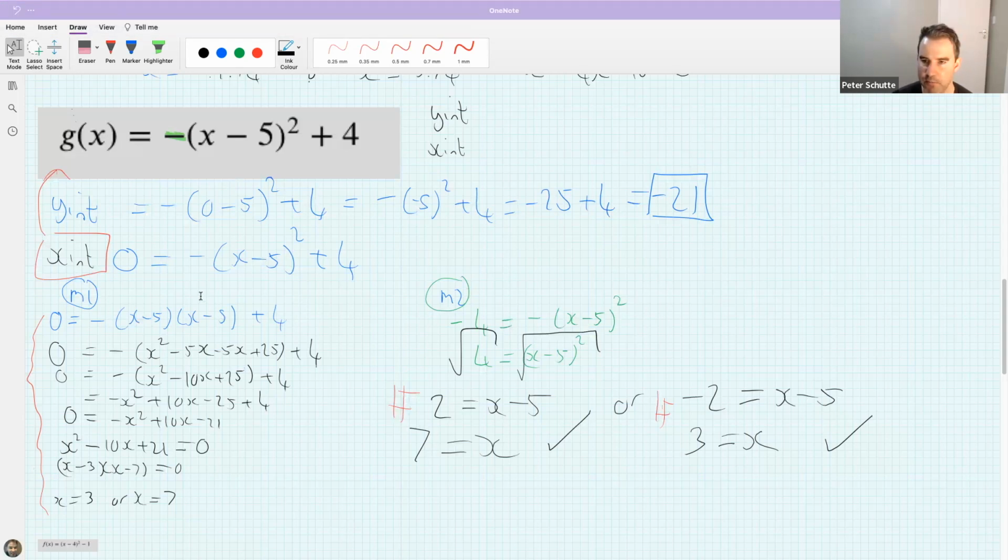Okay, do we have time for one more? So how did 25 become 21? Because it was positive both sides. Okay, so the 25 is from the minus 5 squared, but there's a negative in front, which makes it negative 25, and the plus 4, when added to negative 25, gives us the negative 21.